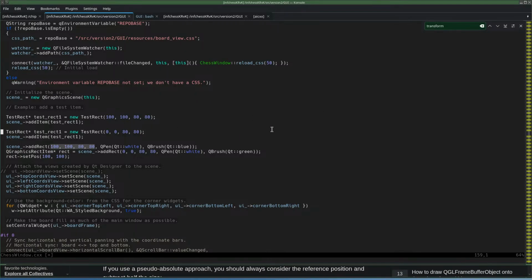The colors are also different. Well, at least I want the colors to be different. And I don't want to talk about a brush, to be honest, or a pen.